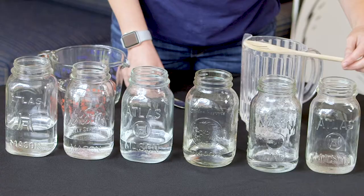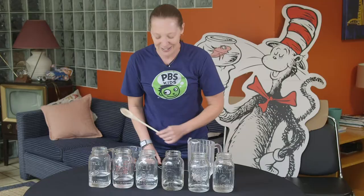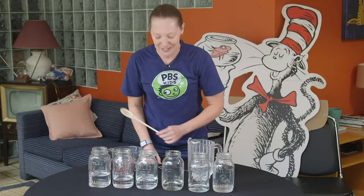Make your prediction and then make your music. All you have to do is tap on your jars and see what they sound like. Did you hear the difference? Test out different objects — hit it with a metal spoon, or maybe you can find a straw, something different that you can test the pitch of your jars with. If you want to get even a little more creative, you can add some food coloring to your jars and make the water different colors. You can have rainbow water as you play your music.